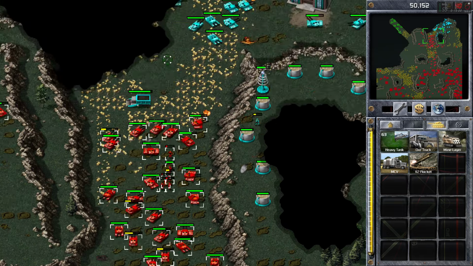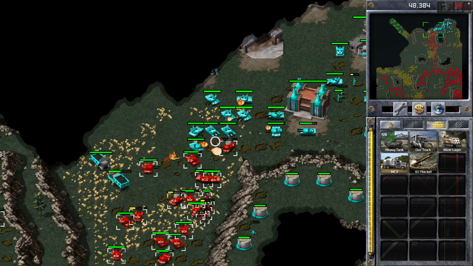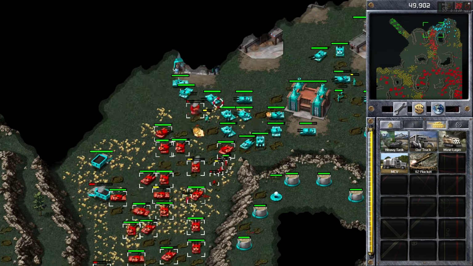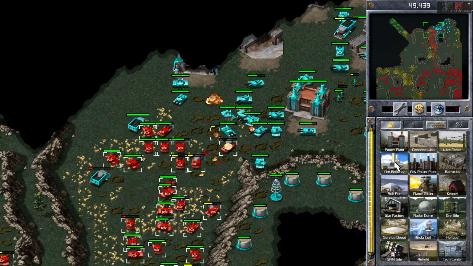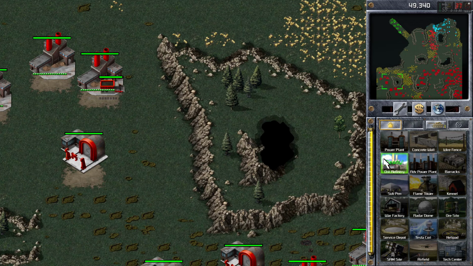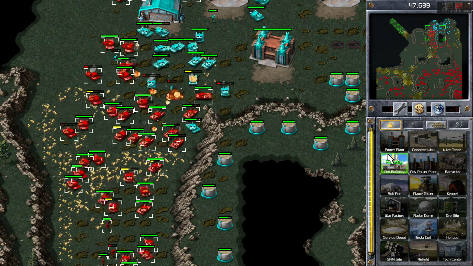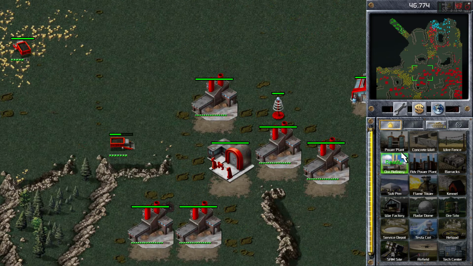And you can see those Tesla coils on the cliffs are just so annoying because they're a little bit harder to get at. It's not like your tanks can surround them. They have to fire from the bottom, and it means that fewer tanks can fire at a time, so they're harder to destroy. So it's a good defensive tactic, putting Tesla coils on those cliffs. As I say, it makes it just a little bit more tricky for your opponents.